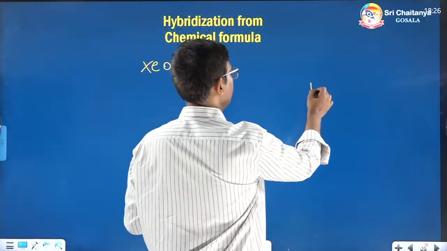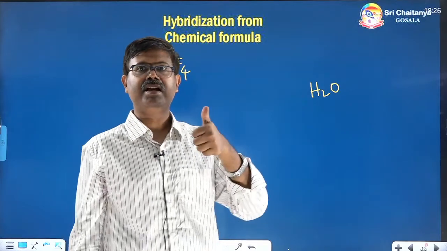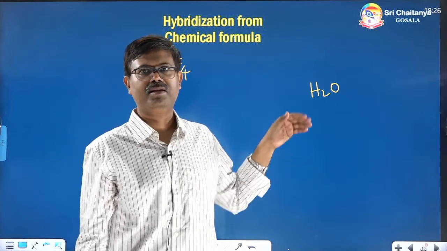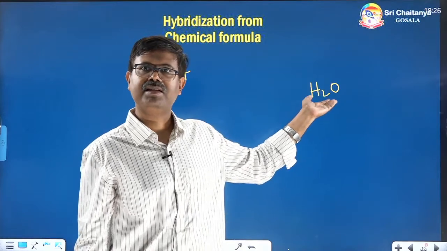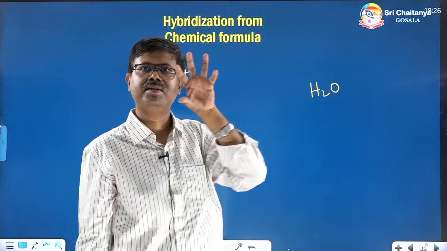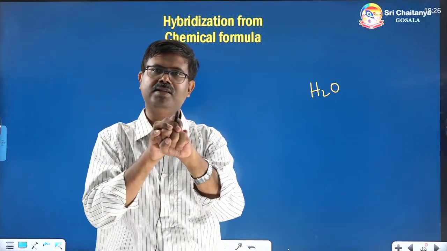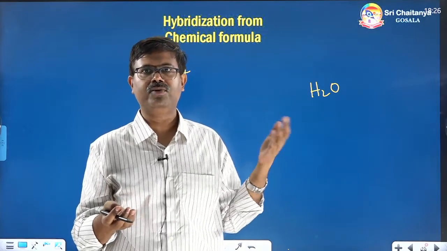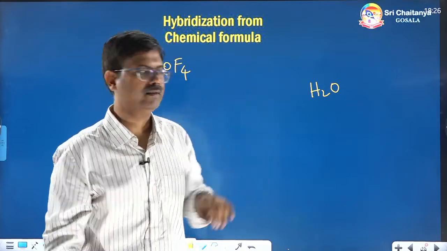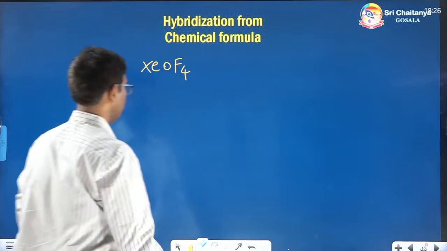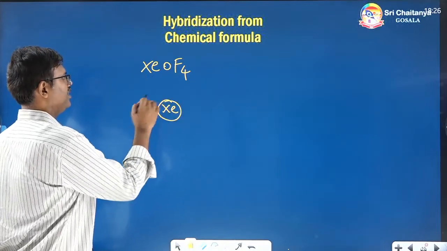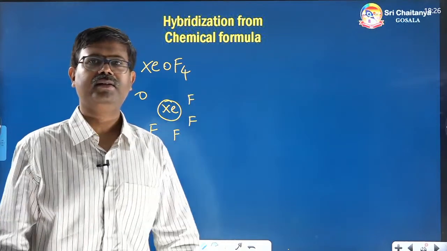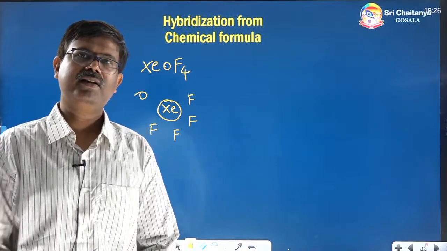For example, if I have H2O, here don't say, sir, oxygen is second highest electronegative, hydrogen must be low electronegative, I will take hydrogen as the central atom. It is not correct here. As it is clearly visible from the formula who is central and who is surrounding, oxygen is central, and hydrogens are connected to this oxygen. So don't apply that rule unnecessarily. If multiple elements are there only, follow that. Now, we know that xenon is central, and to that xenon one oxygen and 4 fluorines are connected. Now, what is the hybridization of that central atom?